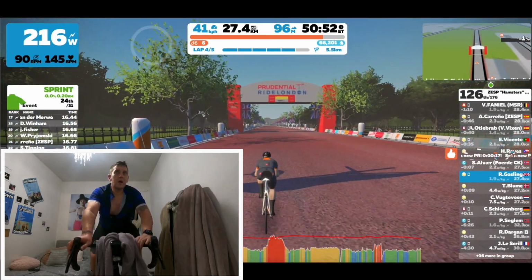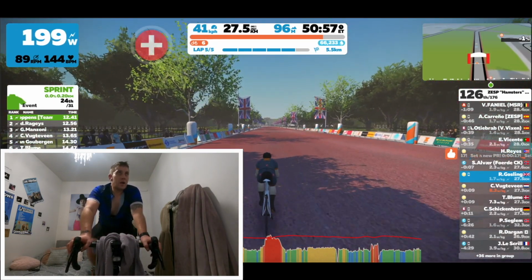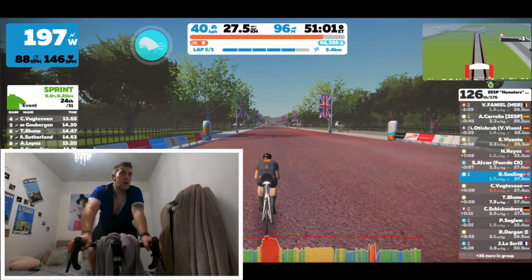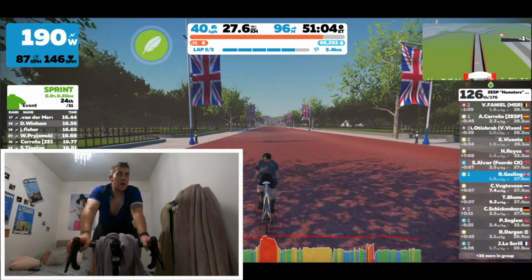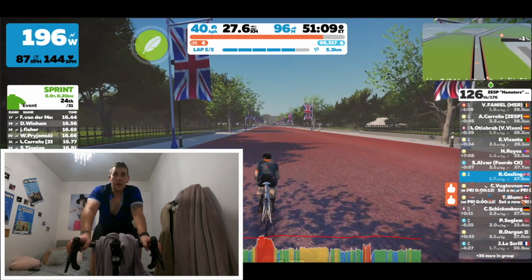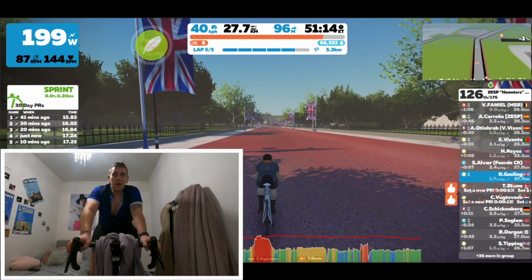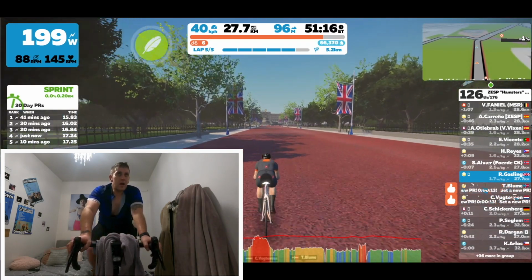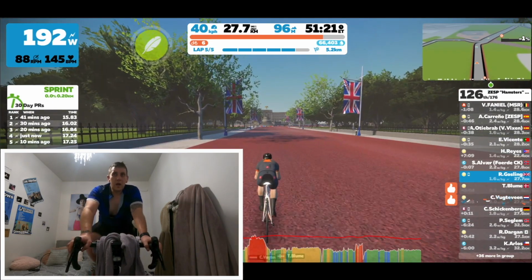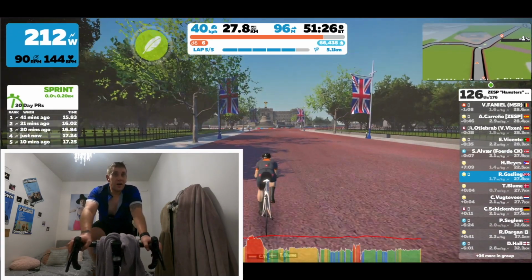So here we are at the start of the final lap. My heart rate's doing 146. I was feeling good, I was keeping cadence, but I found myself starting to leave the group of people I was riding with. I was thinking to myself, am I going too hard? Are they waiting? Are they sitting on my back tail, waiting to put the power down and absolutely tank it past me? So I just thought, carry on with the way I'd been racing all the way through, keep my wattage, although my wattage had started dipping down a little bit. I was feeling fatigued at this point.